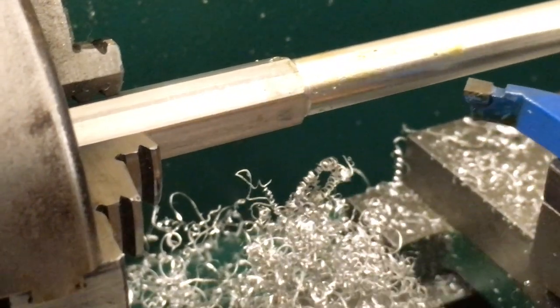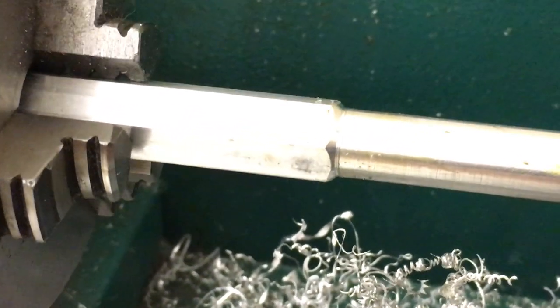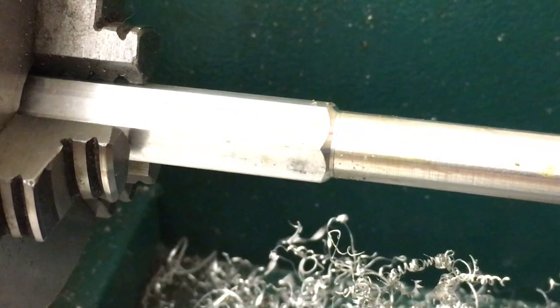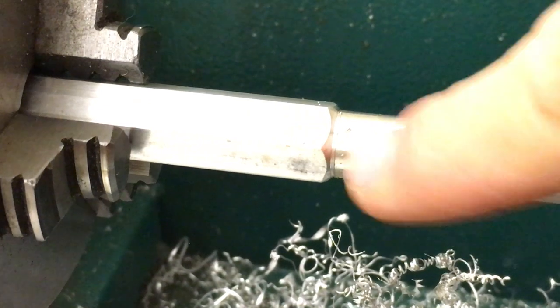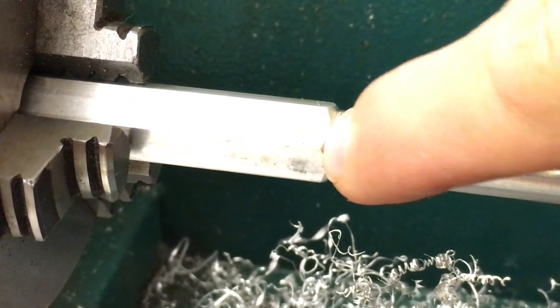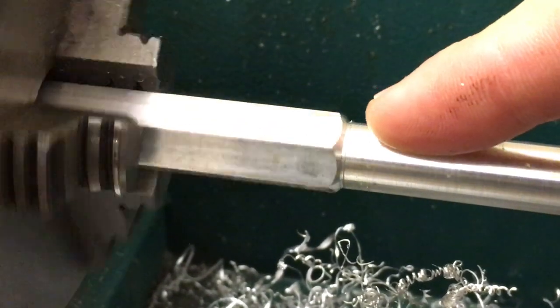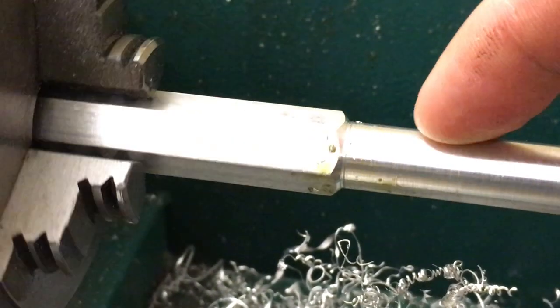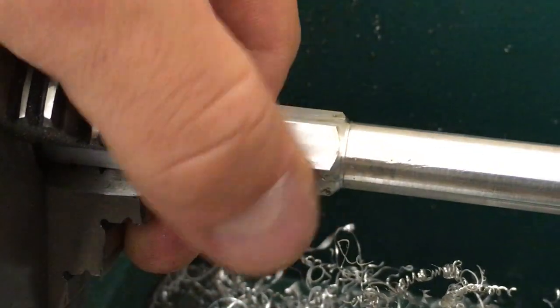Instead of having a really abrupt step up, you'll see a nice 45 degree kind of bevel that goes from here and sort of slopes up into that. And so that little bevel right there, this is what we call a chamfer if we're talking about cutting an edge on a metal that is nice and it's not rounded, but it's also not a sharp edge anymore.